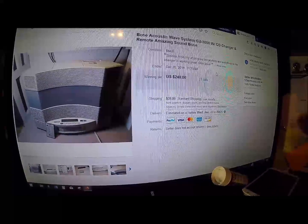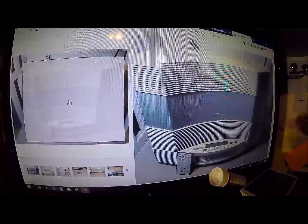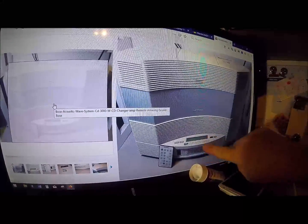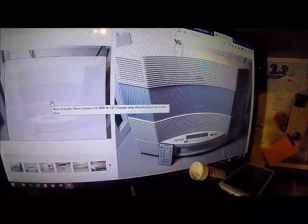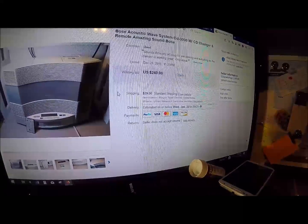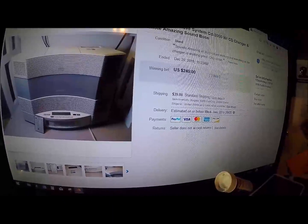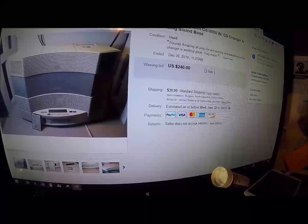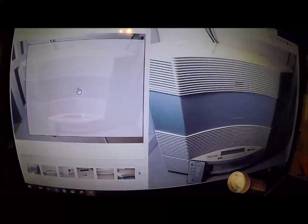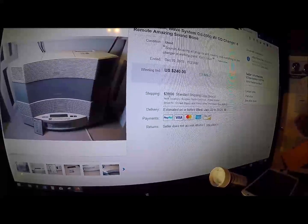This is the big sale of December. I actually bought this to resell it. Bought it on Facebook Marketplace. The top CD player did not work, but the 5 discs down here did work. And I put it on auction, and I was the lowest online, and that's where I started. It was $240. And that's what it sold for. I don't know how I got 3 bids and it was all the same price, but still I paid $90 for it on Facebook Marketplace, and a week later sold it for $240 plus $39 shipping and handling.